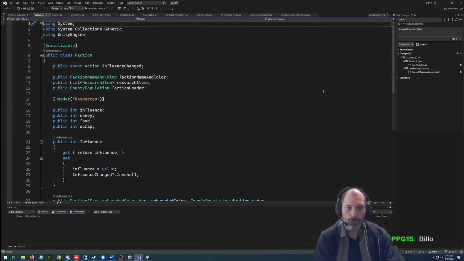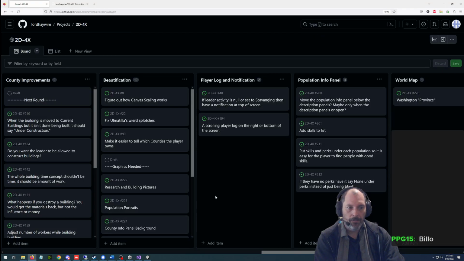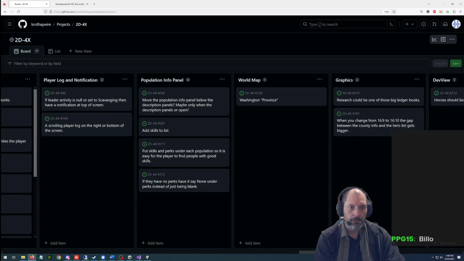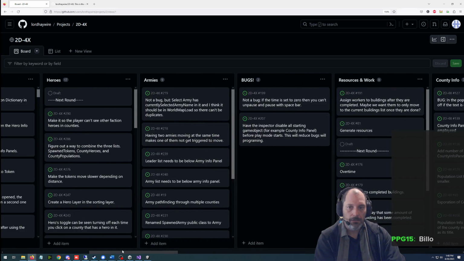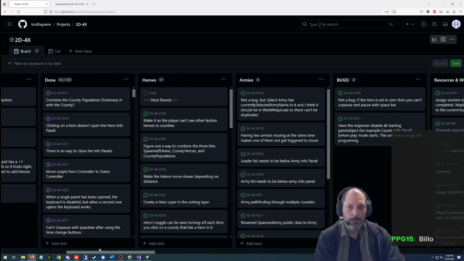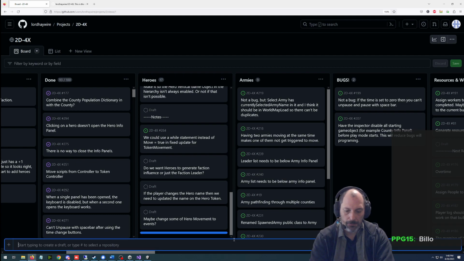So let's go back to heroes here, wherever I put that. And let's add in: make sure the player can't see enemy heroes in the hero scroll view, and they can't spawn them.